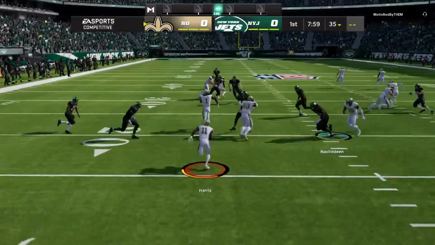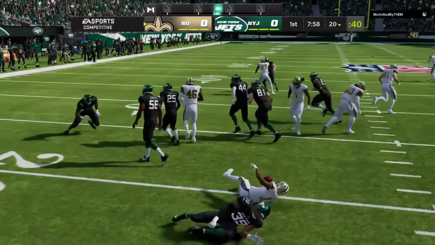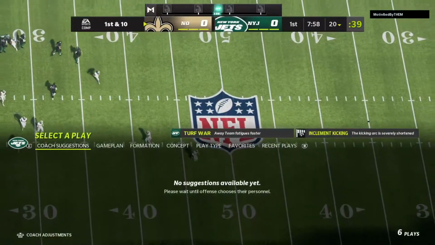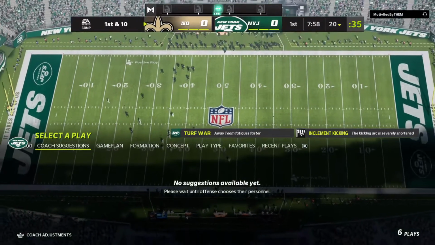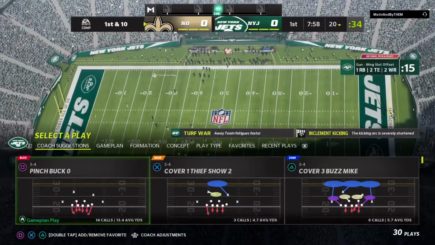Here comes Deontay Harris from his end zone. And the decision to come out of the end zone is going to cost him 5 yards as he's taken down right at the 20. First and 10 at their own 20-yard line.